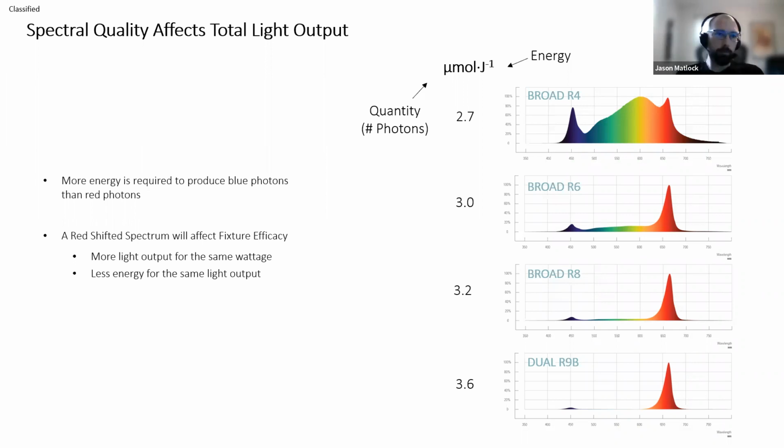What's important to know is that blue photons, blue light, takes more energy to produce than red photons. All light moves at the same speed, but as they do that, they wiggle. And that's where the wavelength comes from. It's how far are they traveling as they wiggle up and down. So red light wiggles less than blue light, so it carries less energy, which means that if you're gonna knock out a red photon and shoot it somewhere, you need less energy to move one photon than you do to do the same thing with blue, which wiggles a lot more.